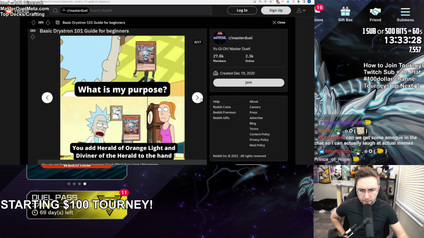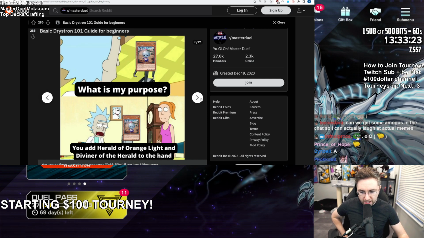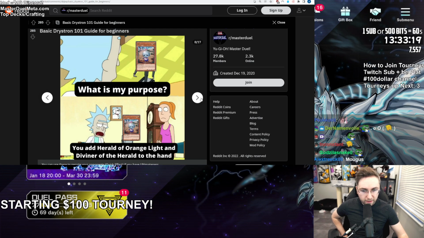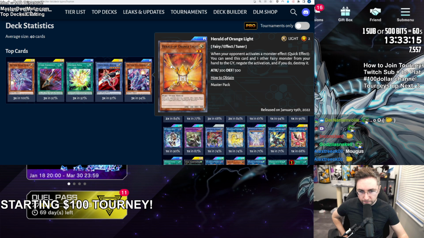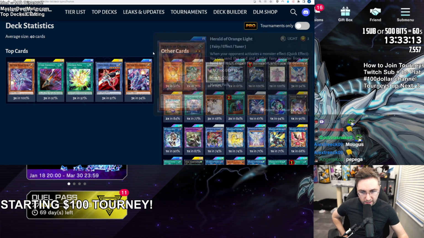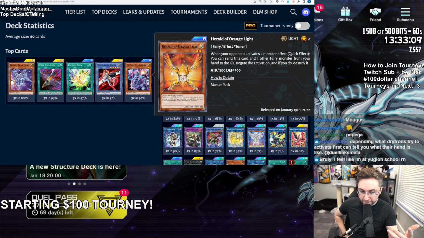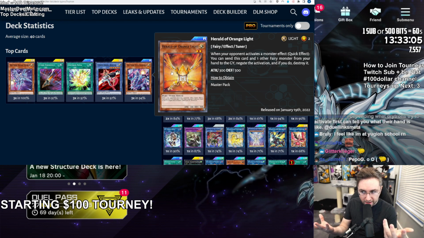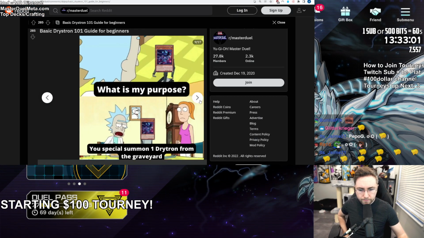Great. Ava, what's my purpose? Beatrice was sending this. You add Herald of Orange Light and Diviner of the Herald to your hand. So that is something I was stating. Very good. You know that. The Herald of Orange Light could negate your Nibiru. This could negate your Max C. So you got to be careful that even before they build up their fields, if you let them search this before using your hand trap, they could then negate your hand trap. Good thing to know.